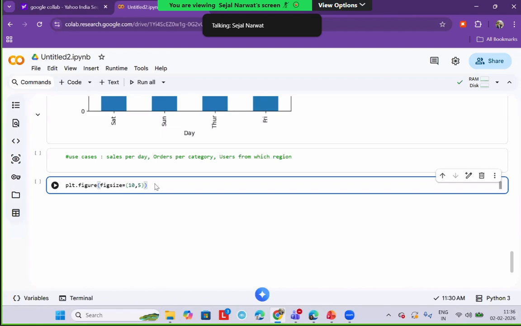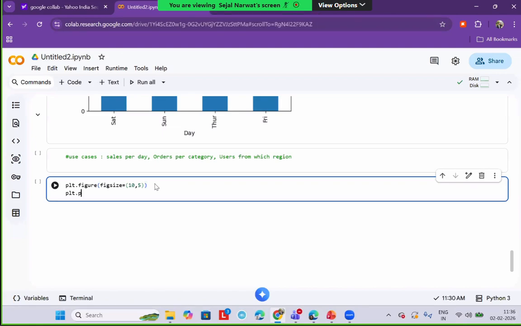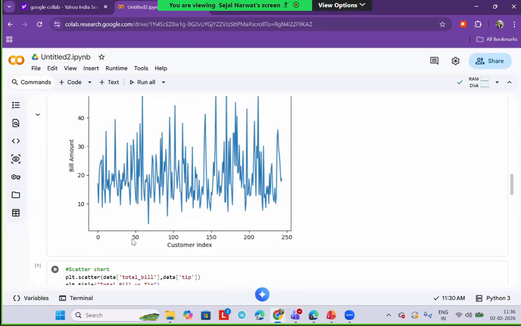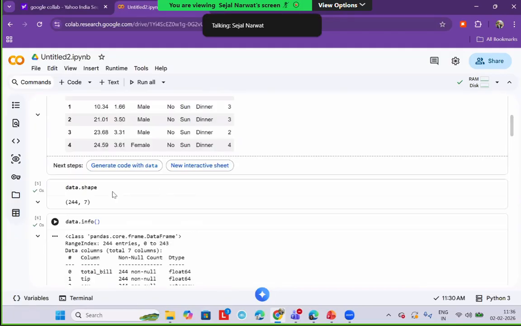Plot means basically a line chart, which I am creating. You can see the first one we created was with the name plot. The same I am creating here.